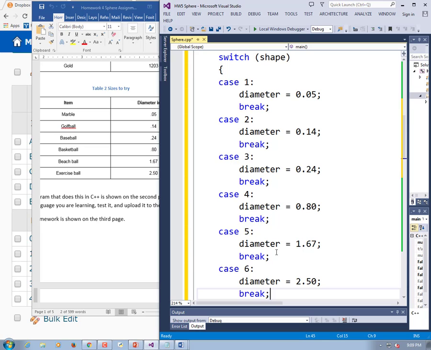If we left a break out, it would do fall through. So if I didn't have these breaks here, I deleted them all, then if they typed 1, it would set diameter equal to 0.5, and then it would set diameter equal to 0.14, and then it would set it to 0.24. That's called fall through.